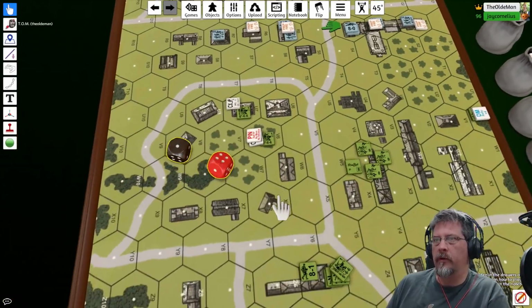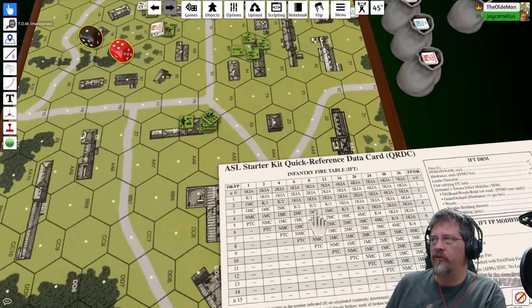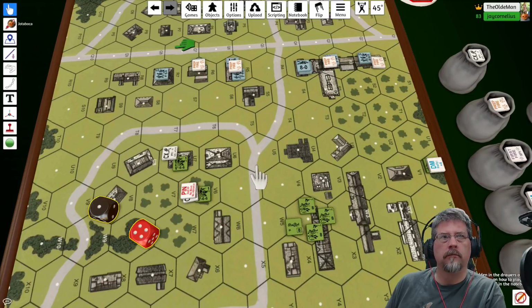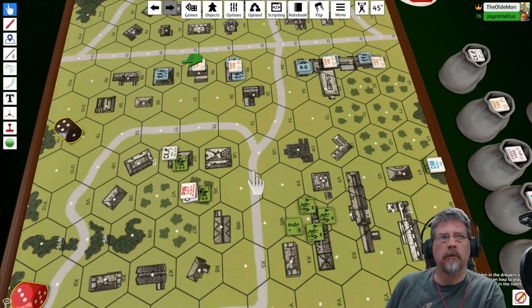So let's see what happens. It's a 5 plus 4 on the 8. The 9 is a pin task check at least. Get your rolling dice. Pin task check. Oh, he's immune. He passes.